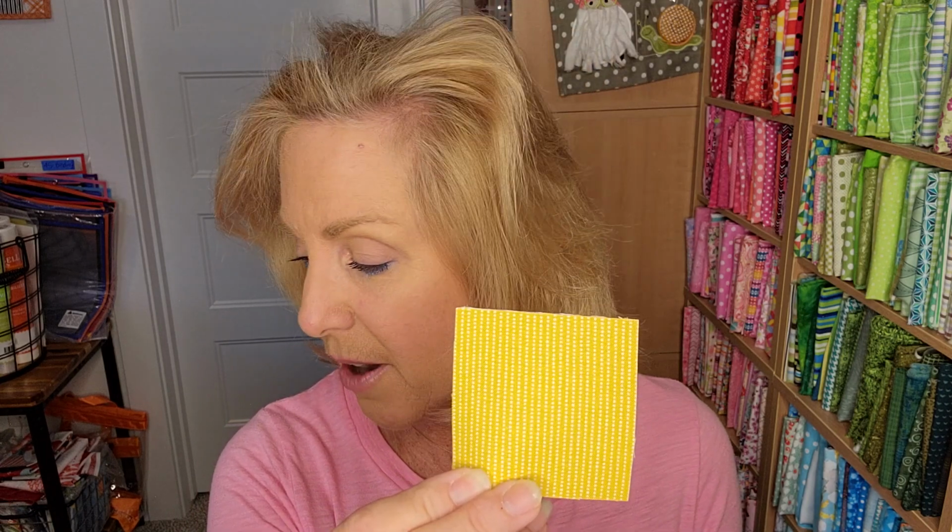So the first one, this is for filler block five. All right, so 5A is this yellow striped fabric. All right, and so it is striped. It does show it going this way with the lines going down when we sew them together, but of course your quilt your way, but it does show in the directions. If you want to follow along with the book, it's showing the lines going down vertically.